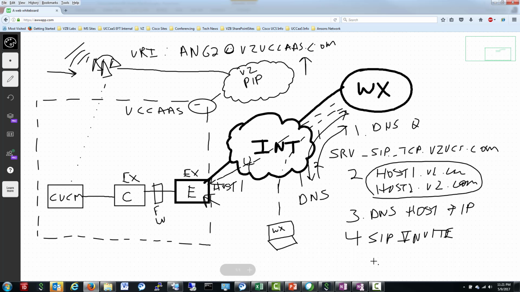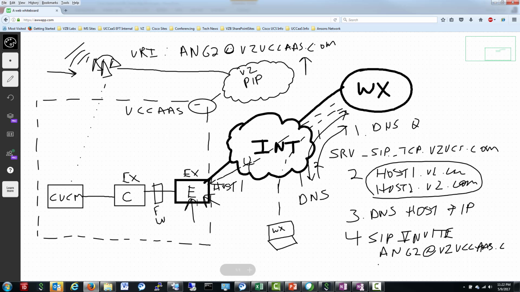So that URI, after all the DNS magic, is going to be Anson Garcia 2. I'll just abbreviate that. Anson Garcia 2 at vzucas.com. Alrighty?